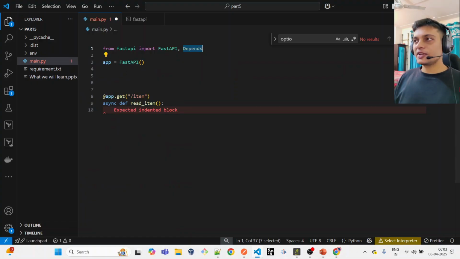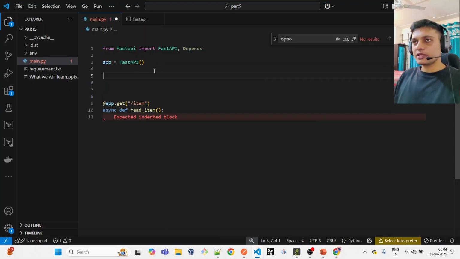So let's create some dependencies first. When we are reading an item from the DB, first we need to create the database session. After creating the database session, we need to validate whether the user is authenticated or not. When the user is authenticated, then we retrieve the data and show it to the user.